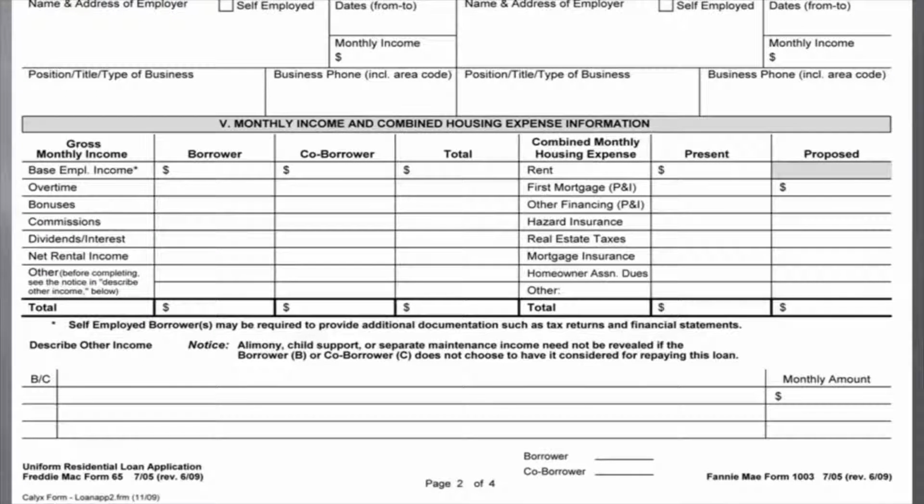Your gross income is how much money you make before taxes or deductions. This includes most recent sources of income. The information you provide will later be verified by a credit report ordered by your lender. Differences between your figures and those on the credit report will raise questions and may delay the decision on your mortgage loan, so it's important that you are as accurate as possible when filling out this section.